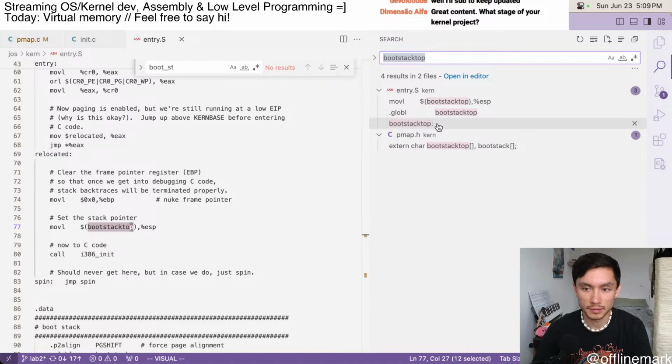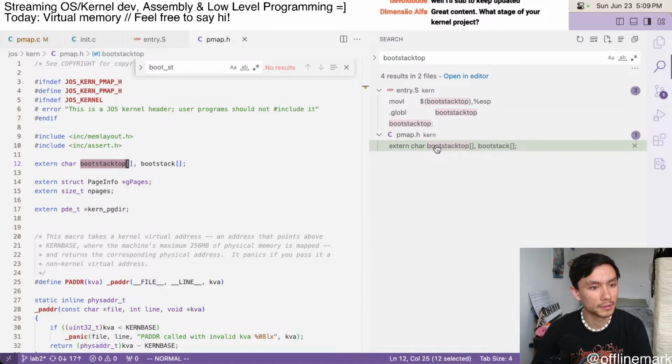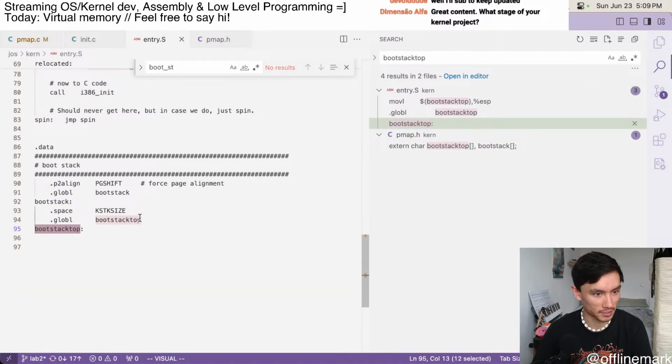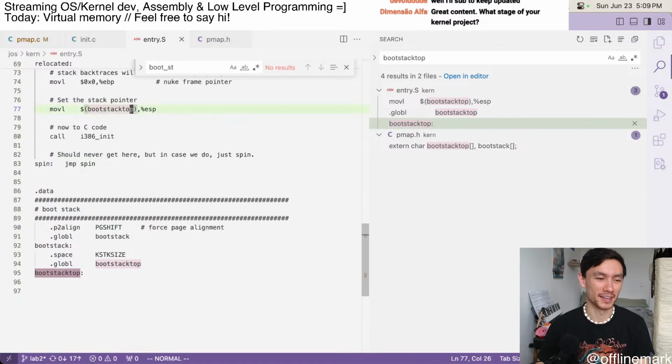It's really just a bunch of space that is reserved in the binary. And if I remember correctly, it's not even in the BSS section of the kernel binary, which means it's taking up a ton of space in our kernel binary for the stack, which it shouldn't. It's just not necessary.